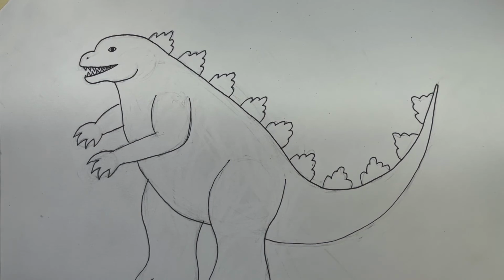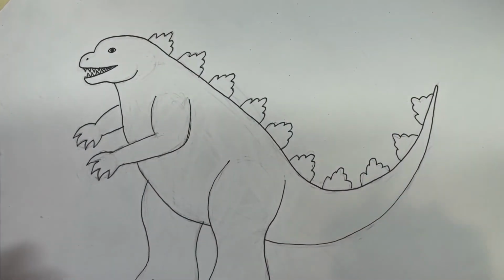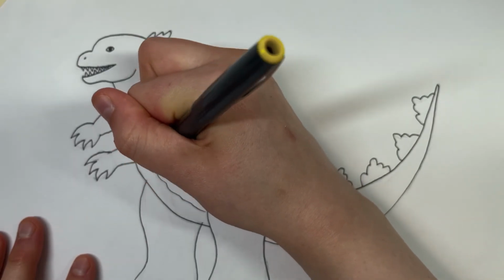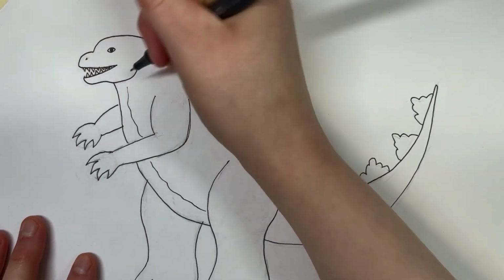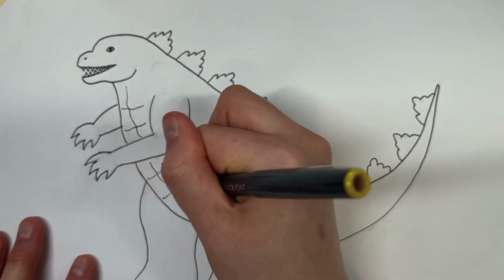Now that I have most of it outlined in the black pen, I'm gonna draw some line work to help show the scaliness of his skin. So it's just gonna be a lot of kind of just really loose, squiggly lines. So I'm gonna do a few of his stomach, something like that.